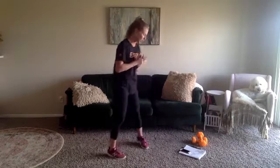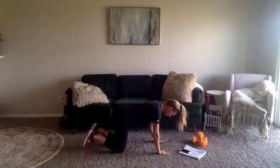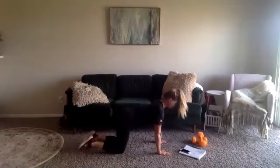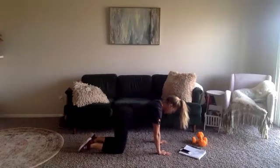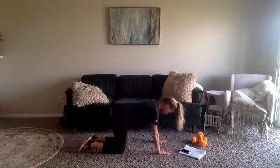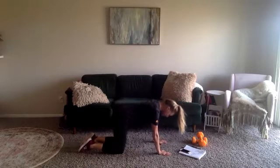I've been sitting a lot, so we're going to start on all fours. Knees underneath hips. Hands underneath shoulders. Start with cat-cow. Flexing and rounding the spine back and forth. Warming up the spine before we get started with the rest of our movement.